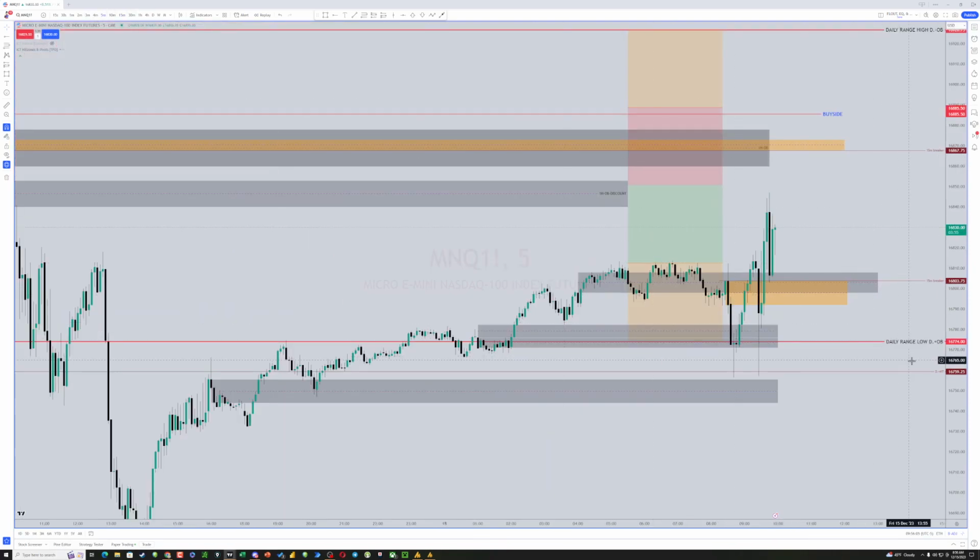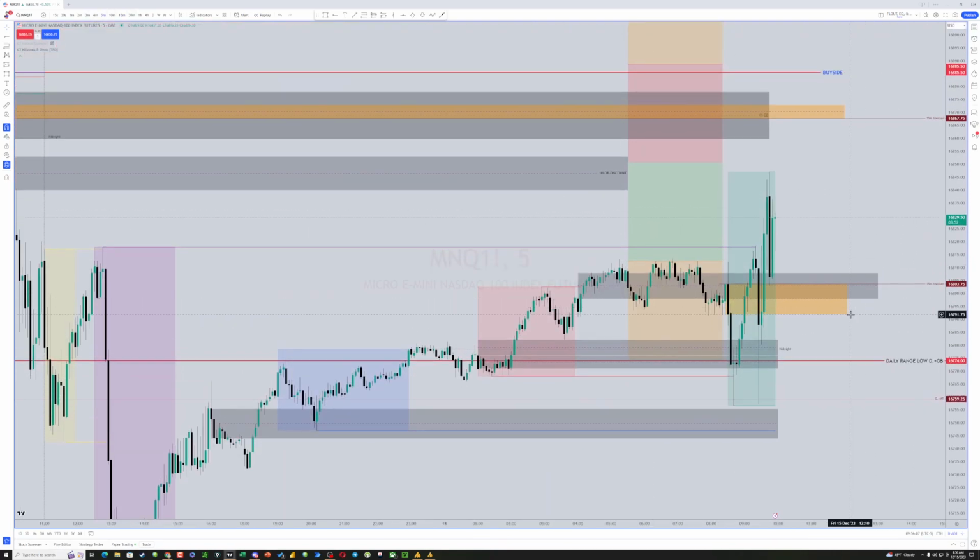Go down to the 5 minutes. Is there any gaps here? There's a fair value gap here, I guess, if you want to call it that, on the 5 minute. But I'm holding for the idea that we're going to dive right into this price. And look at that, on the 5 minute. It's correct.